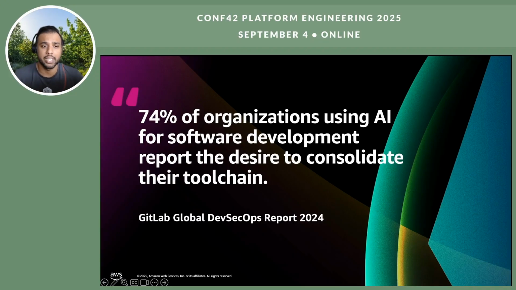What we have seen from customers is a strong requirement or need to consolidate some of the tools so they can perform their tasks related to software development in a single tool rather than using multiple tools, which increases the complexity as well as causing confusion. That has been a need that customers have been sharing with us. So how can we help the people who have been using GitLab? That's the main part of today's session.